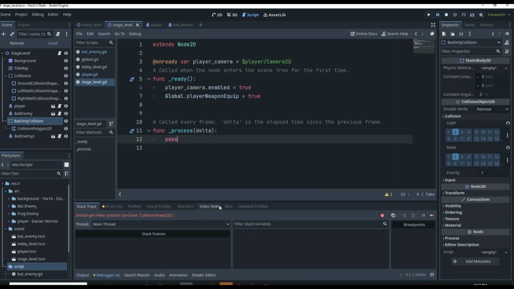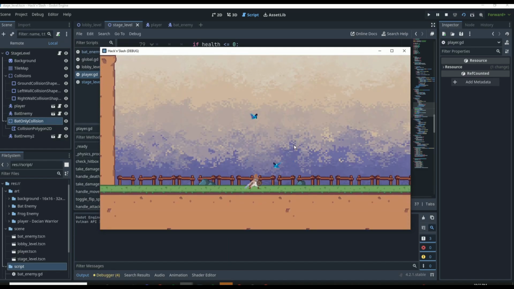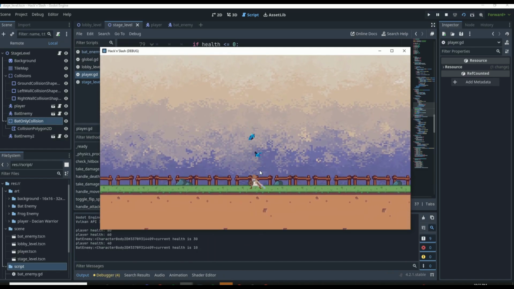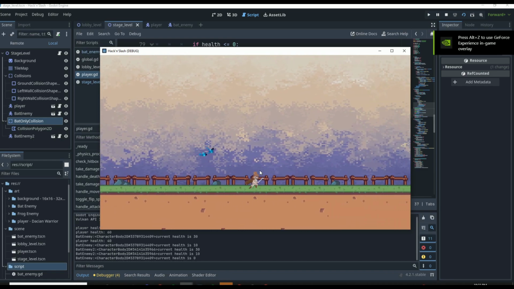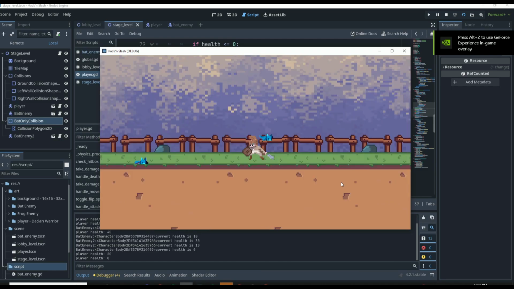If we get hit by this bat here, we're going to end up dying, and something is not going to work, right? But that is because we spelled position wrong, which is a minor, upsetting error, but you can see that if we get hit again. Let's take one of these guys out, hopefully. Okay, we got one of them. Let's see what happens whenever our player gets taken out.